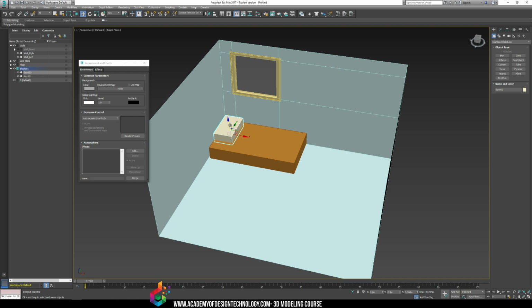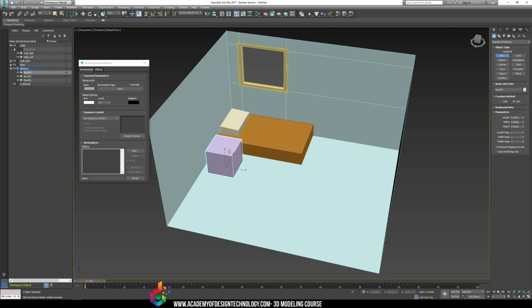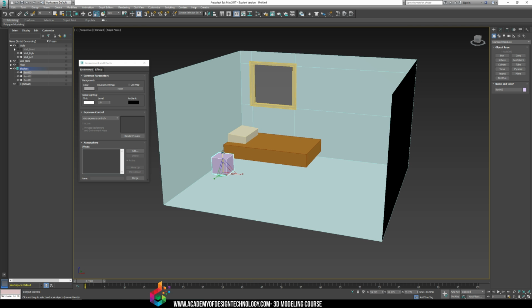So step one, if you really want to, is to send me the reference file with just these basics and ask me, does it look okay? Does everything look fine? I can help you out with that without a problem. So I'm going to make this nightstand here, the tiny nightstand. Maybe a little taller though, something like that.